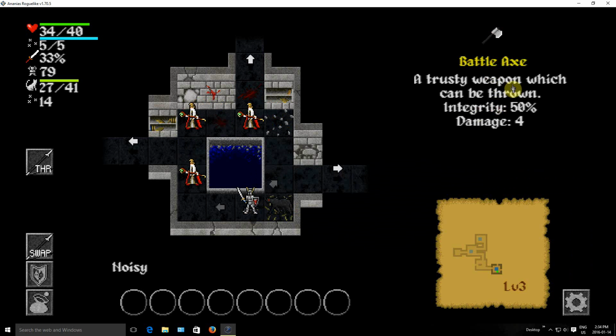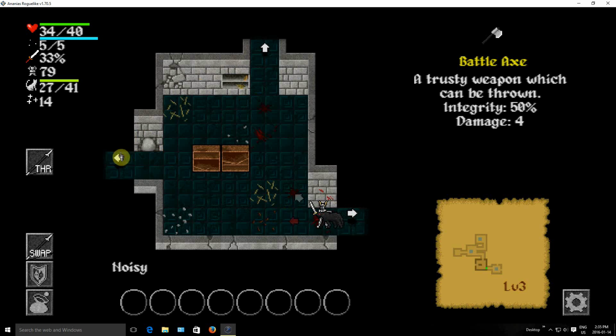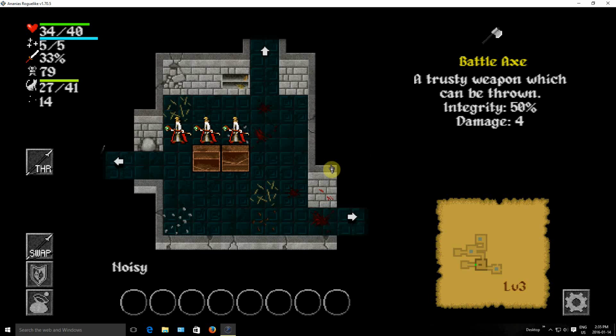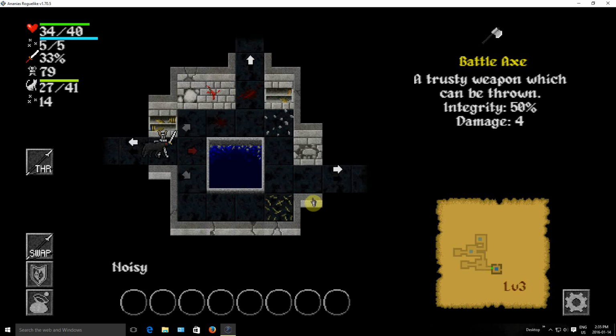Alright, a trusty weapon which can be thrown. That's cool. For some reason, basically, I guess unless these guys are actually in the room with me, they're slowing me down a little bit, so... Basically, the game reacts to your movements, so you can fast travel if everything in the room is with you over here, but if you have stuff popping in, it'll give you a warning notice of it. That's what's happening to me right now.